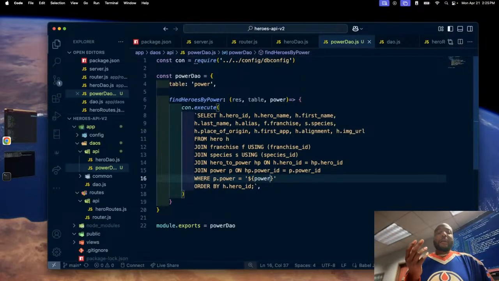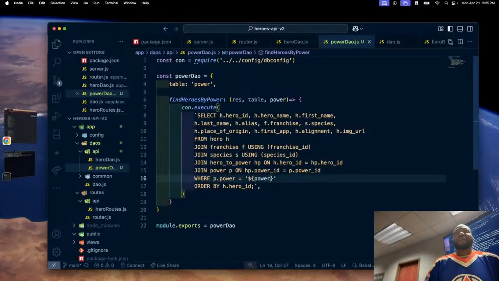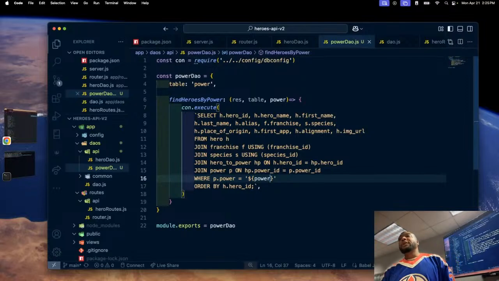Now I'm ready for my callback function, and it's going to be a little bit simpler than the ones we've been doing previously, because the ones we've been doing previously was saying, hey, if there's only one row, then spread out the data, remove those square brackets. I don't want to do that with this one. I want this to be in array format, regardless if it is a single entity or not.